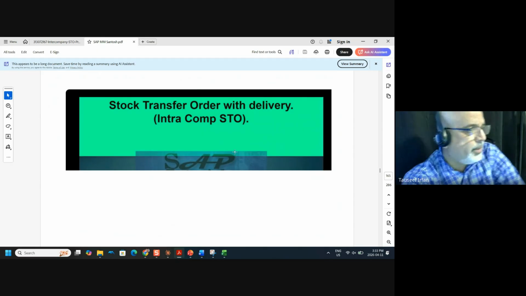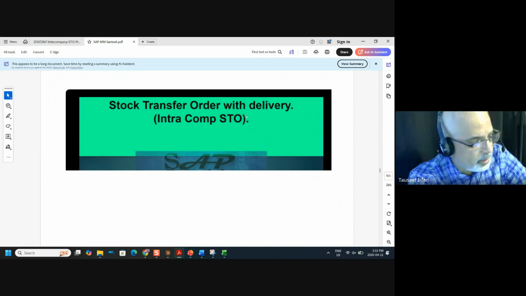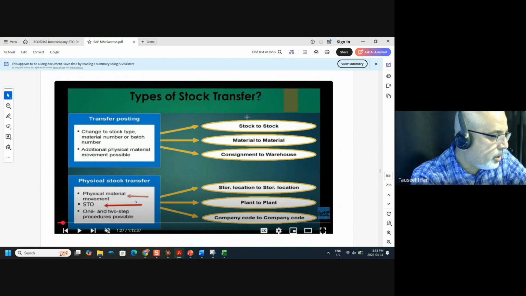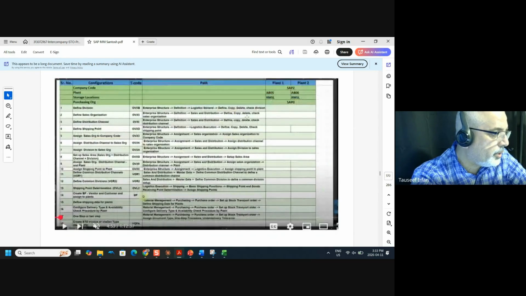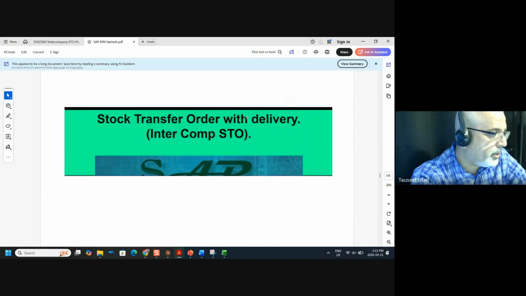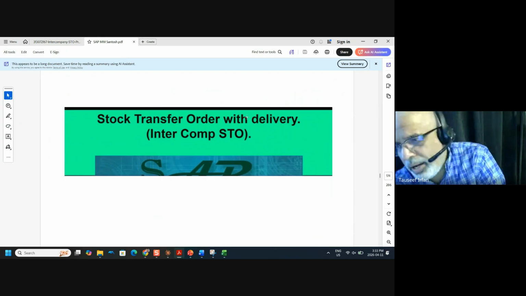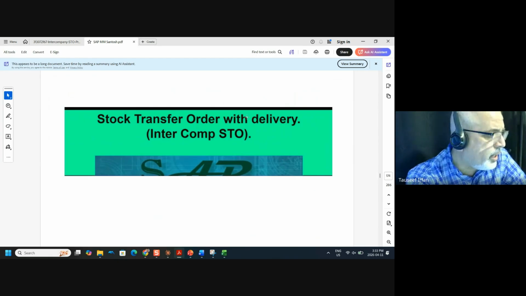So then this is the intra-company STO, and this is inter-company, two company codes also. She has shown that intra-company, one step, two step, and this is the inter-company. This is the one I will show the demo of sometime this week. This is much more detailed level.